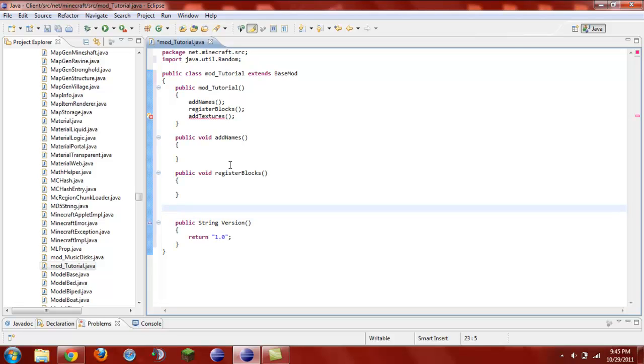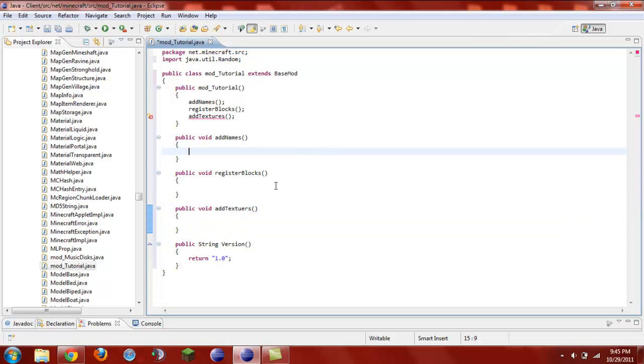OCD here. Okay. Public void addTextures. Alright. Whoops. Spelled that wrong. There we go. Alright. So now we have no errors.